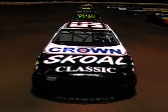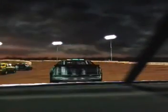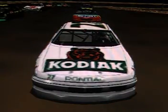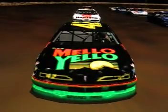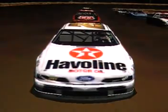Row 4, Henrietta Fitzwater in the number 55 Skull Crown Oldsmobile, one of the rookies in the field. And she'll be alongside another rookie in the series, and that would be Arnold Columbia. You remember him from some of the Trent Dunham series? He's in the 27 Kodiak Pontiac. He starts in 8th. Then Kyle Matthews, number 42 Miller Yellow Pontiac, has the inside of row number 5, alongside Cole Downey in the Jeff Gordon cars.